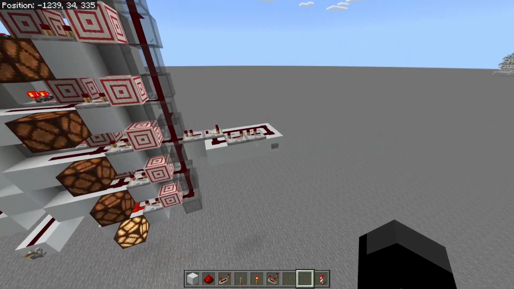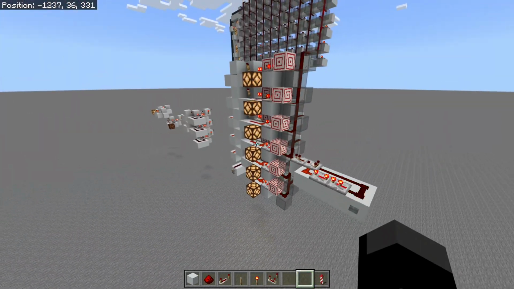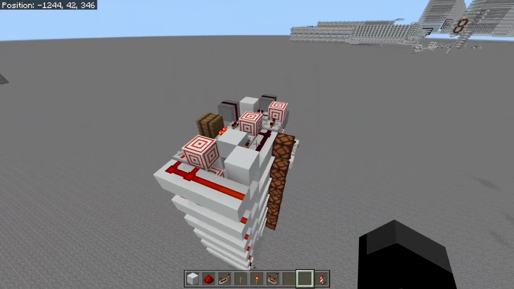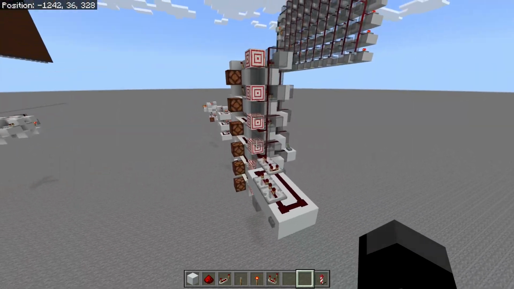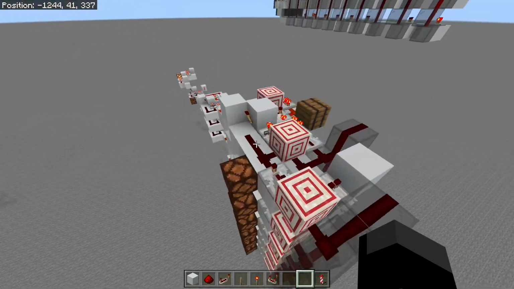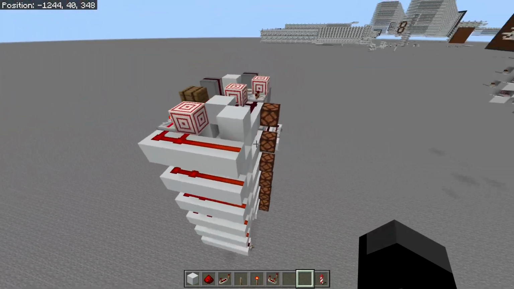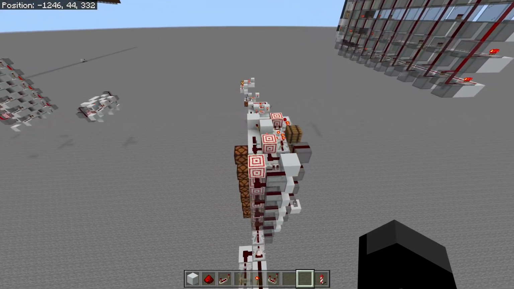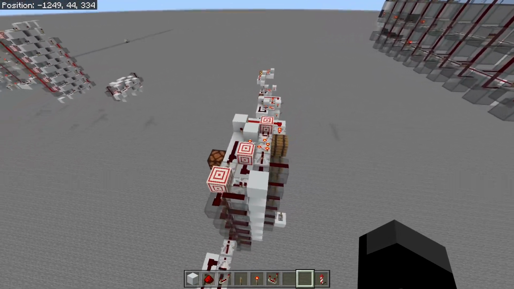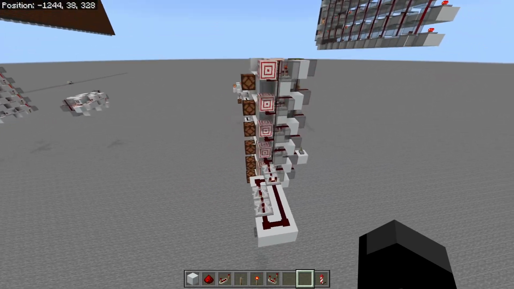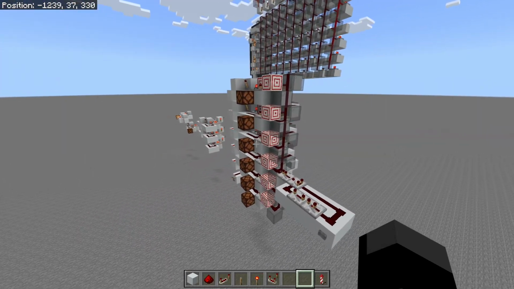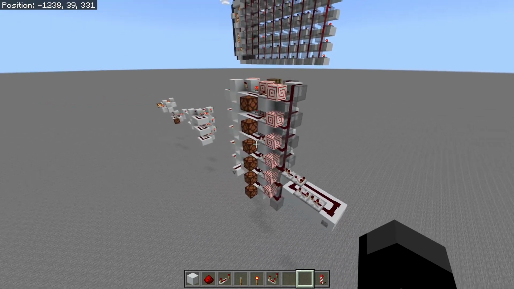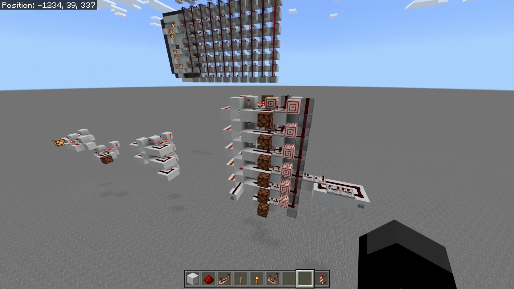And then of course we also have a reset button, so we can reset the counter to 0. So there's some pros and cons to this counter, and I'll be basically speaking about them and just saying why you might want to use this counter and why you might not. And of course in the next video I'll be doing a quick tutorial of how to make one of these, and also of course there'll be a world download in the description of that video. But for now, let's get into the pros and cons.